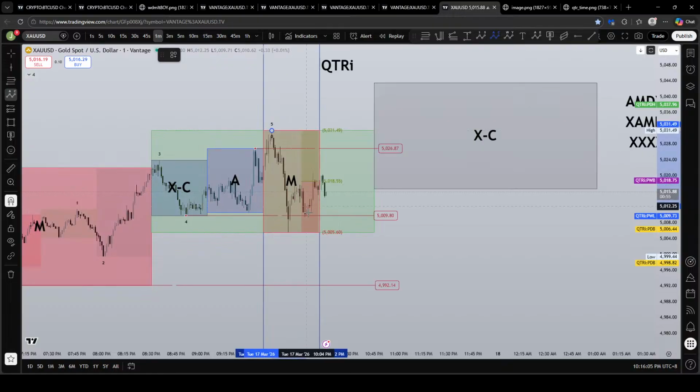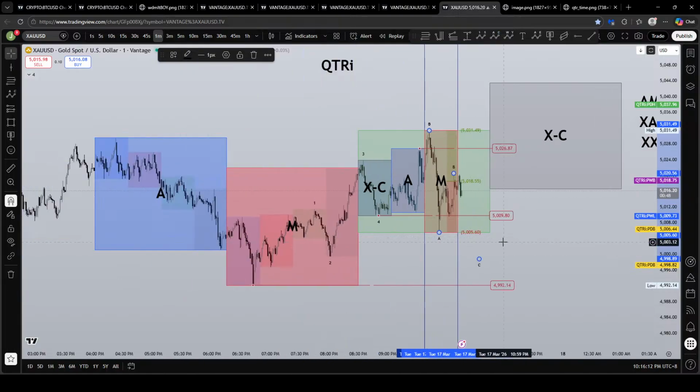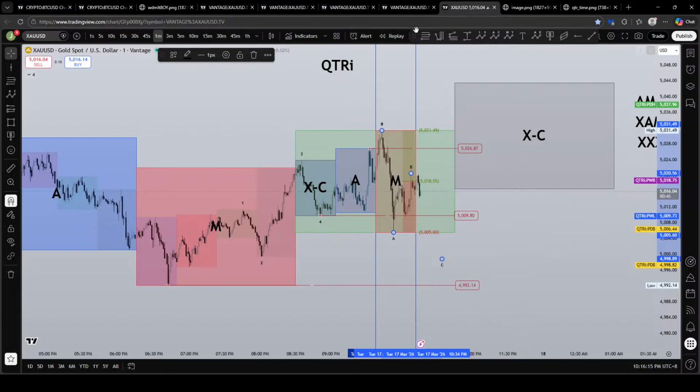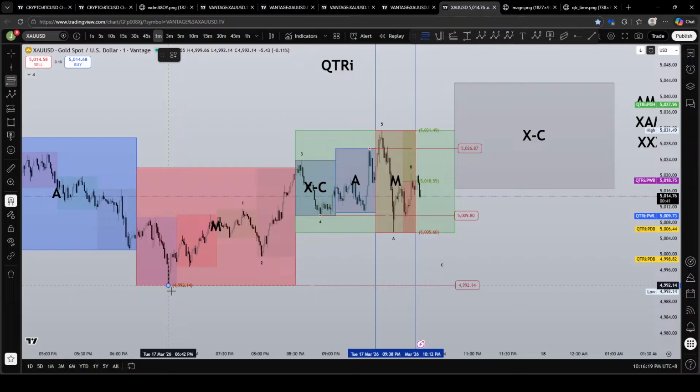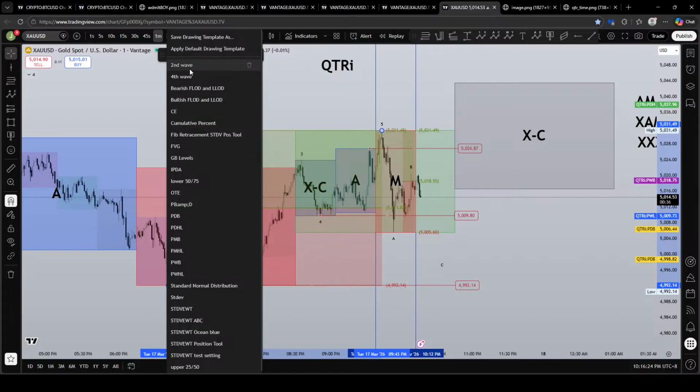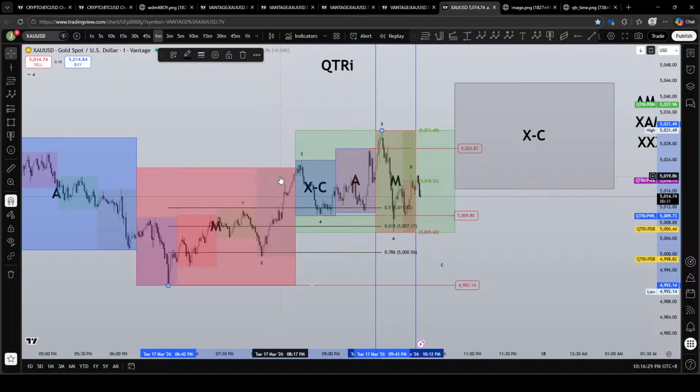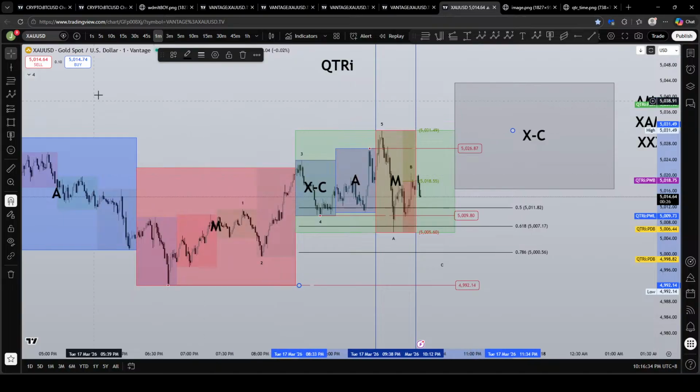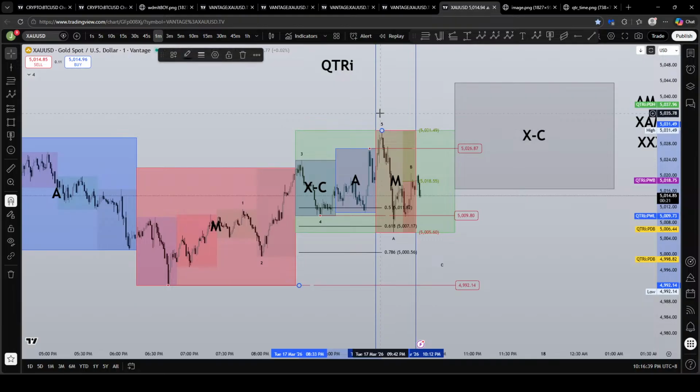If I consider this as wave A, this as my wave B, then wave C should be around 50% retracement or golden retracement. How do we measure that? You start from here to here, and then you may use OTE, optimal trade entry, or you may use the golden zone or the wave 2 possible retracement levels or ideal retracement levels.